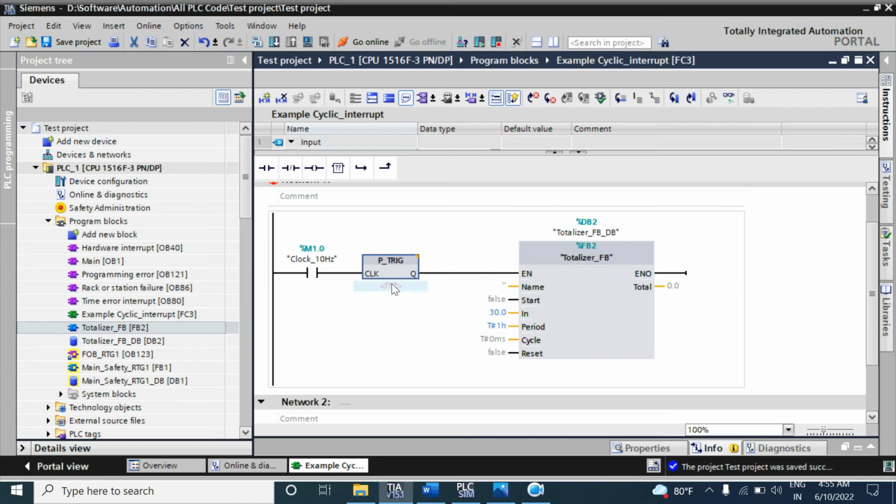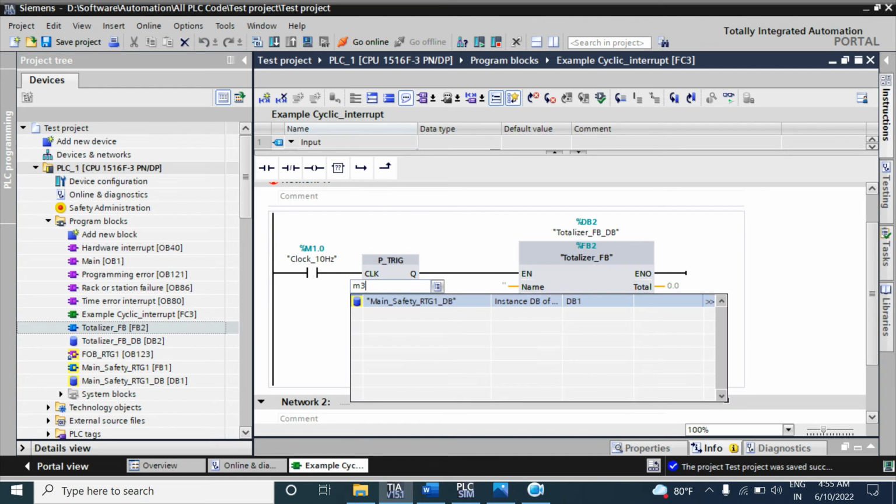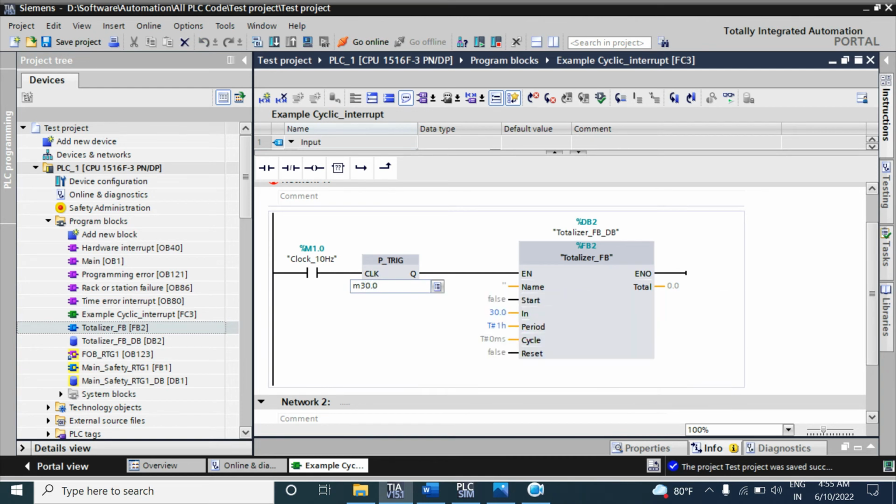So I am using a P_TRIG: each time it goes high it gives one pulse and calculates one time. M30.0 I am using as the flag memory, and the cycle time here is 10 hertz, which means I have to give 100 millisecond here.